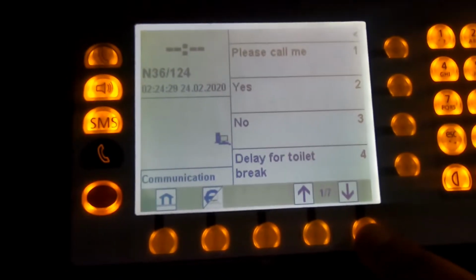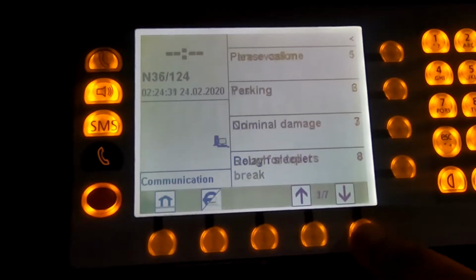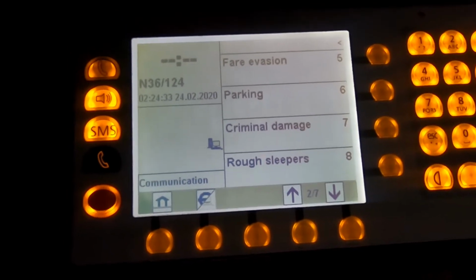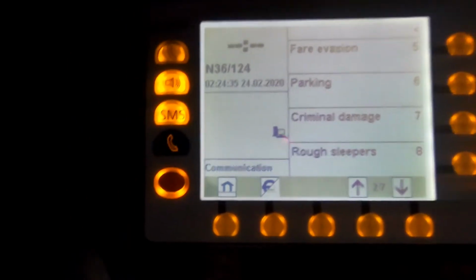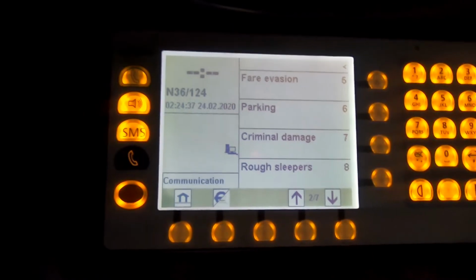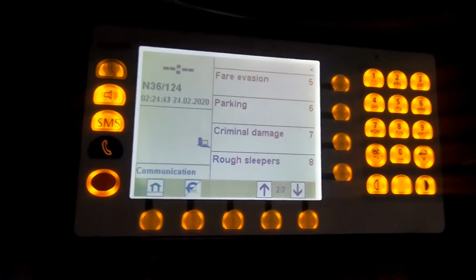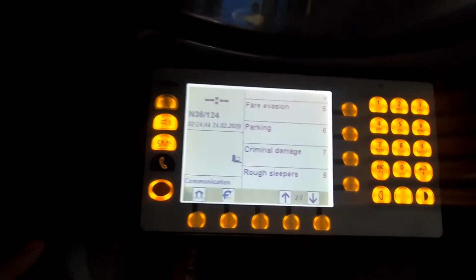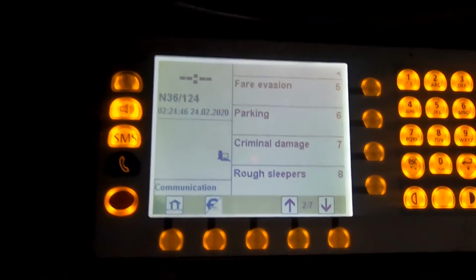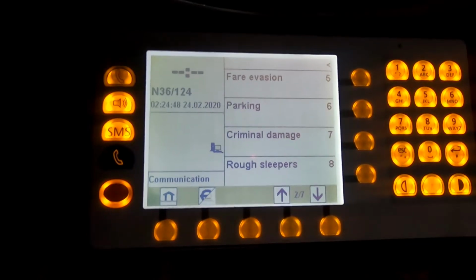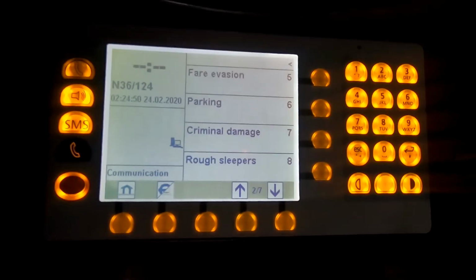So now this is where it gets interesting. If you click down here, click this button, you're going to see fare evasion. So I was having a conversation with my colleague and she said you could actually message TFL to let them know that you have people invading their fare, like not paying for their fares and stuff.